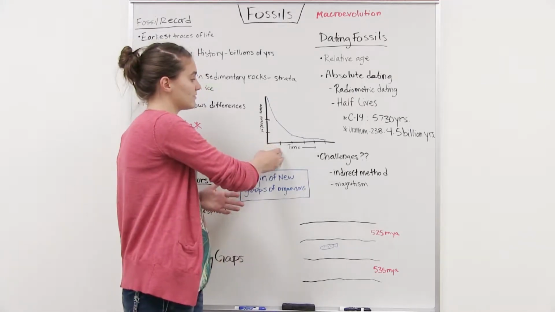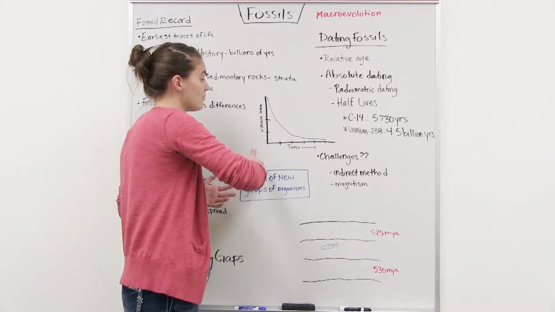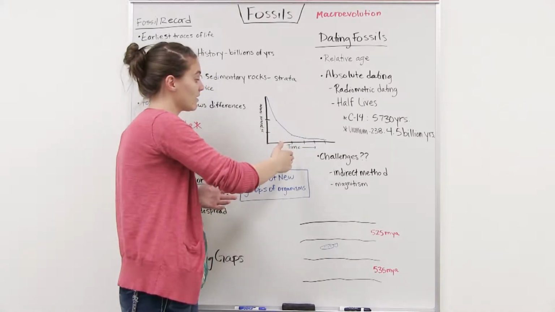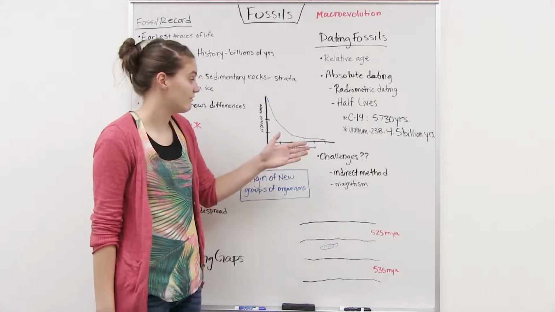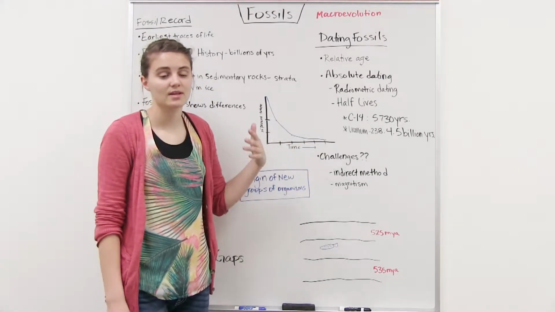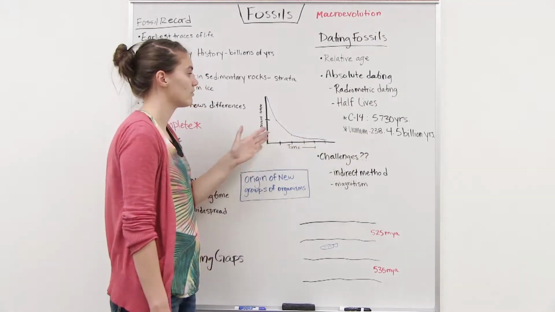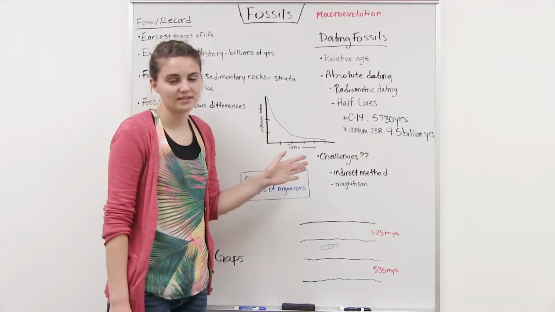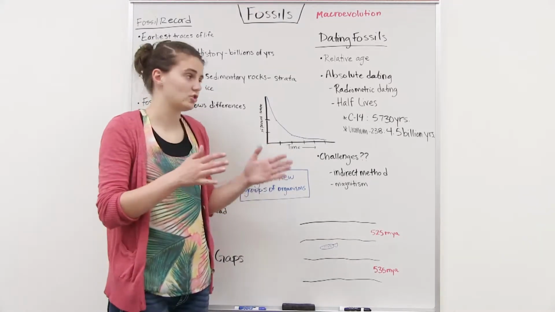So for the first half-life of something to decay to 50%, it would take its half-life. But then that same amount of time again, it would go down to 25%, and then 12.5, and then 6.25. So be careful that you don't think, oh, first half-life it goes to 50, next half-life it goes to 0, because that's incorrect. It's half of what you have when you start.